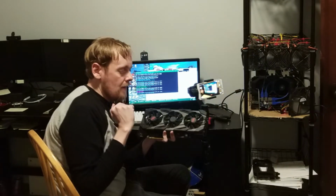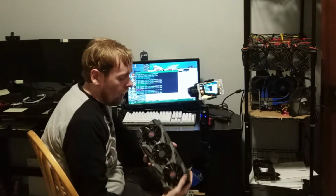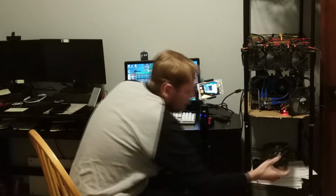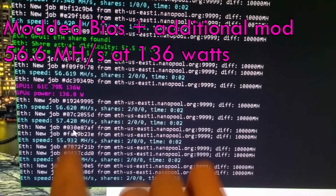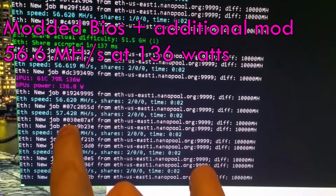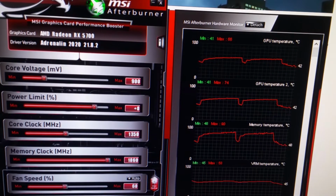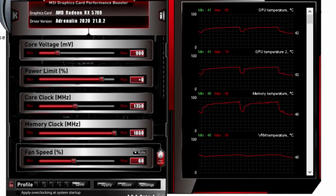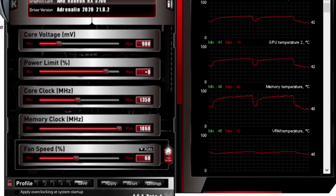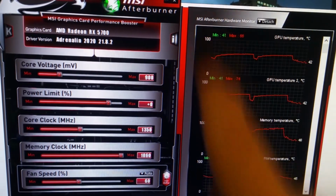So, I was thinking about how the BIOS mod for the 5700 XT works, and I did something. Check this out. I've got higher hash rate. Now I'm getting anywhere from 56 to 57 at 136 watts. And I've got a screenshot of MSI Afterburner here, using core voltage of 900, core clock 1350 and 1860, which are the same overclocks I was trying earlier. But I modded the BIOS, and I'm gonna show you how.